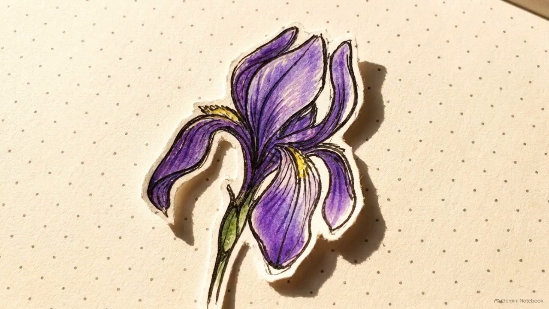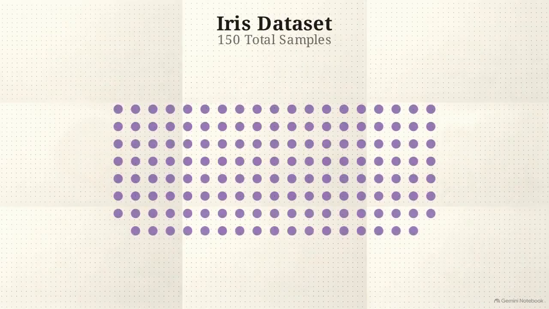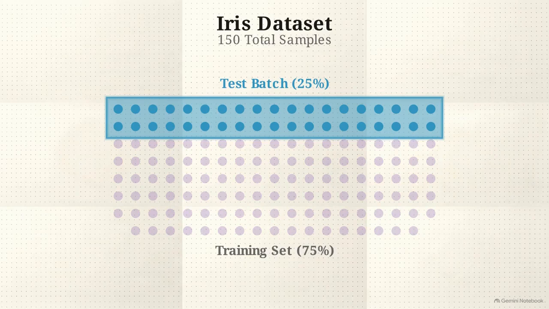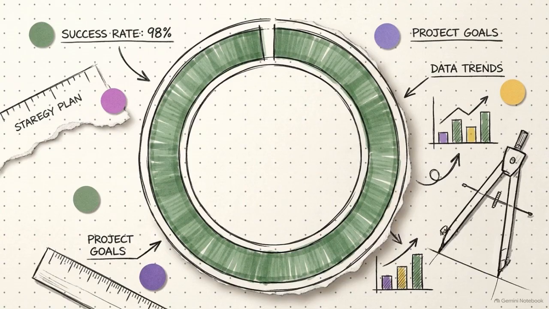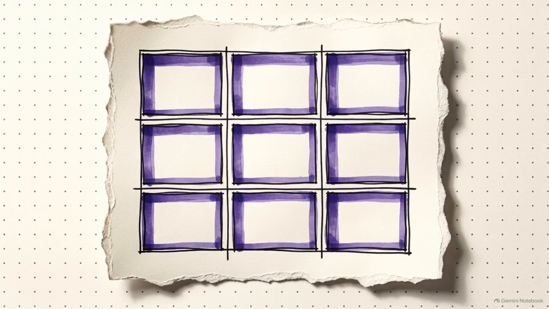That works for one flower, but to test overall reliability, we run a hidden test batch, representing 25% of our entire dataset through the system. Using our baseline of k equals 5, the model successfully classifies 92% of the test samples. To find exactly where geometric logic failed the remaining 8%, we use a confusion matrix.